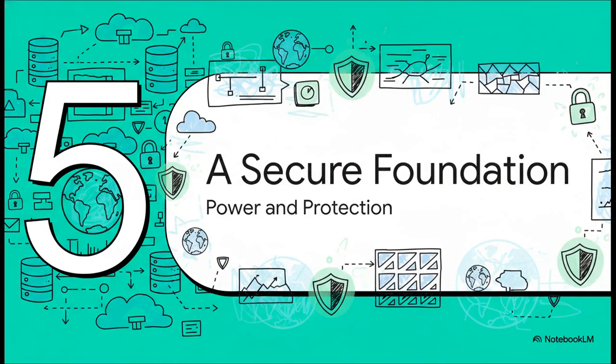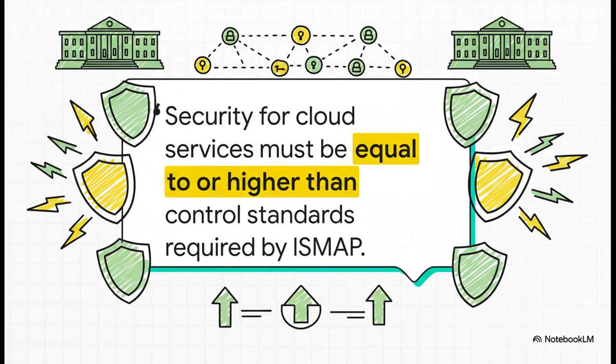So, we've just built this incredibly powerful, globally distributed system. But with all that power comes a huge, huge responsibility: security. I mean, how do you protect an application that's spread all over the world and is open to the entire internet? Right. Security is never an afterthought. It's a fundamental requirement, especially for critical systems. This quote here shows you the incredibly high bar that's set by government agencies. The platforms that run these global applications have to meet and often exceed these really tough security standards. They have to prove they can be trusted with the most sensitive information.